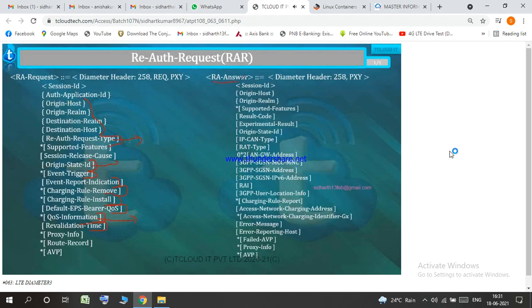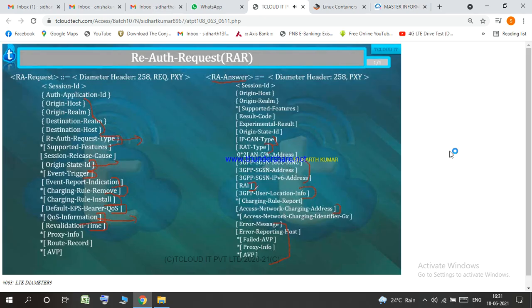So you're going to get an answer accepting it. In the answer, it will tell what kind of IP-CAN and what radio technology the mobile is connected to, IP address related details, user location information, and so on. Charging component addresses. If there are any errors, errors will be reported.